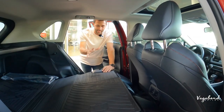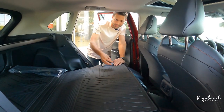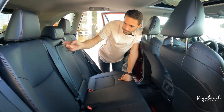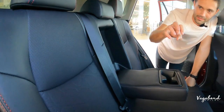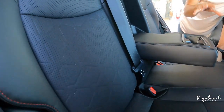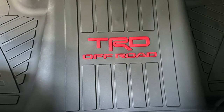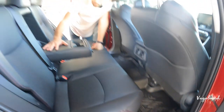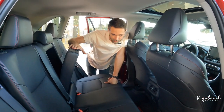Now for second row seating. You get TRD mats in the back as well. The seats can be folded from the back or lifted back up easily. The perforated black leather carries through to the rear — Toyota kept the same design throughout. TRD Off-Road mats are in both front and back, featuring the mountain shape specific to this package. The armrest folds down with cup holders — nice and big, unlike some manufacturers who make them smaller in the rear.